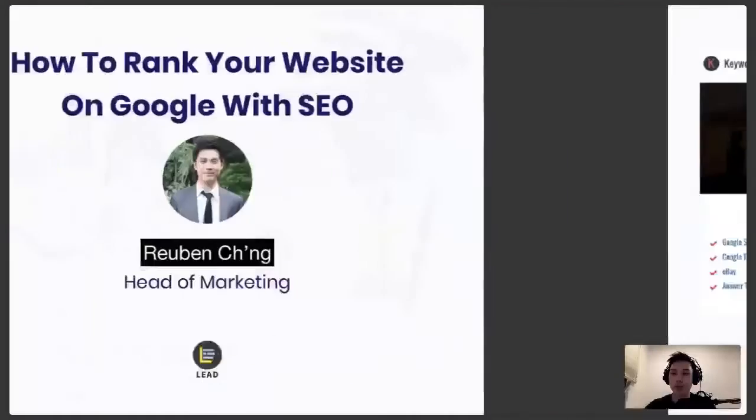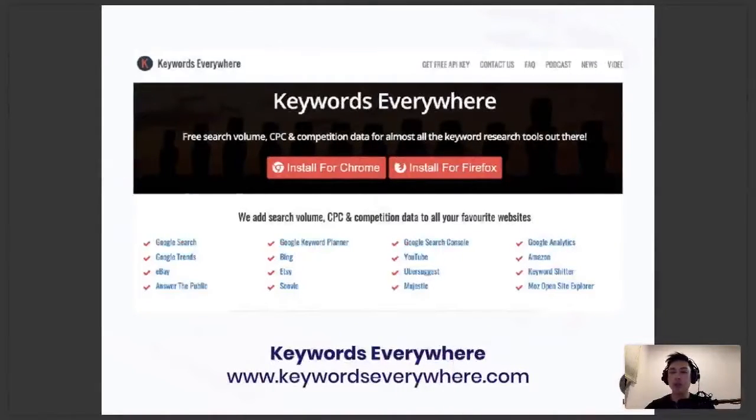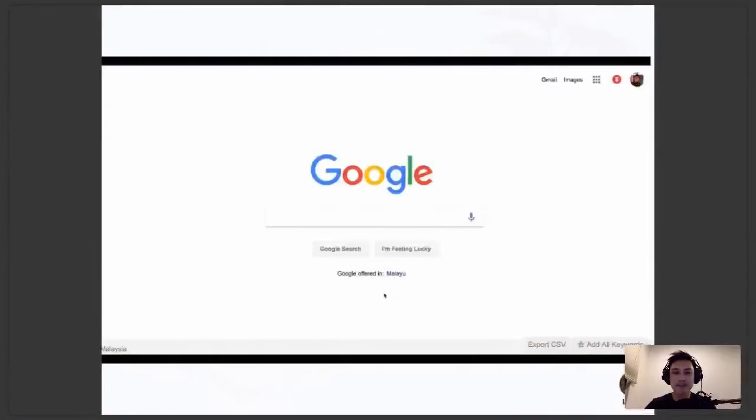Whenever you do a search, anywhere on Google, you would see the volume, the CPC, all for free. This is a free tool, and I use it every day. Whenever I do searches, I know the volume for that particular keyword, and I know exactly all the data for that keyword. And you don't have to use Keyword Planner as well. So go and install this one. Amazing tool. Set it up after the webinar, because it's going to take you some time to set it up. All right, I'm going to continue to the next slide.